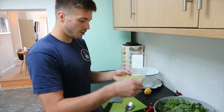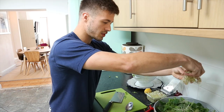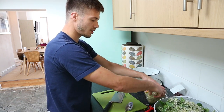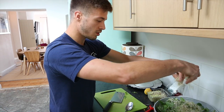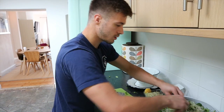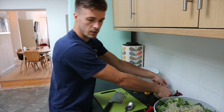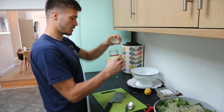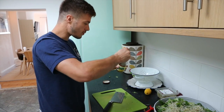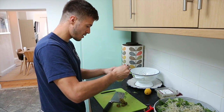If you can't get your hands on these alfalfa sprouts, they're not a necessity, but like I said, it's mainly for a change of texture. So when you're eating a big bowl of salad, you don't get bored really quickly. You've got a lot of different textures going on, and these are really packed full of loads of nutrients as well. Okay, and the last thing I'm going to cut up and add in is some jalapenos. So again, you don't have to add these, but I like my food to be quite spicy, so I'm going to chop up and add some jalapenos in here as well.